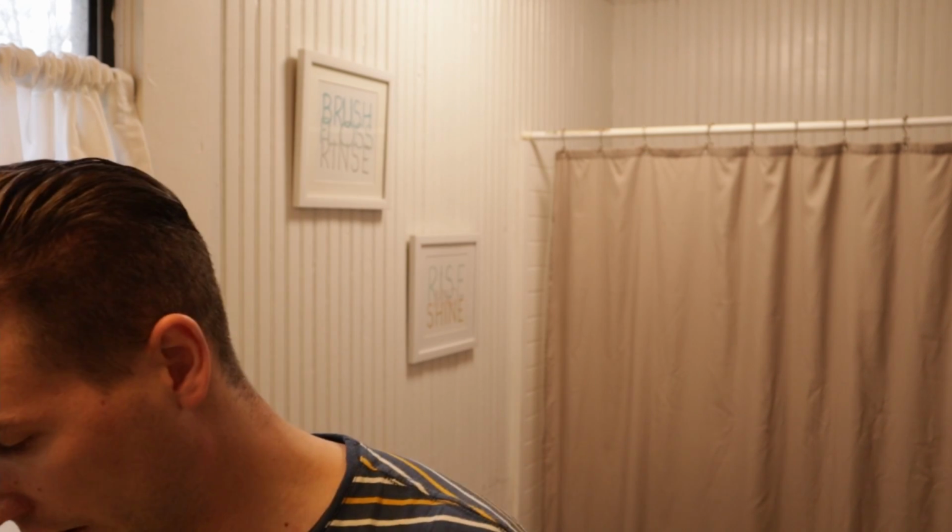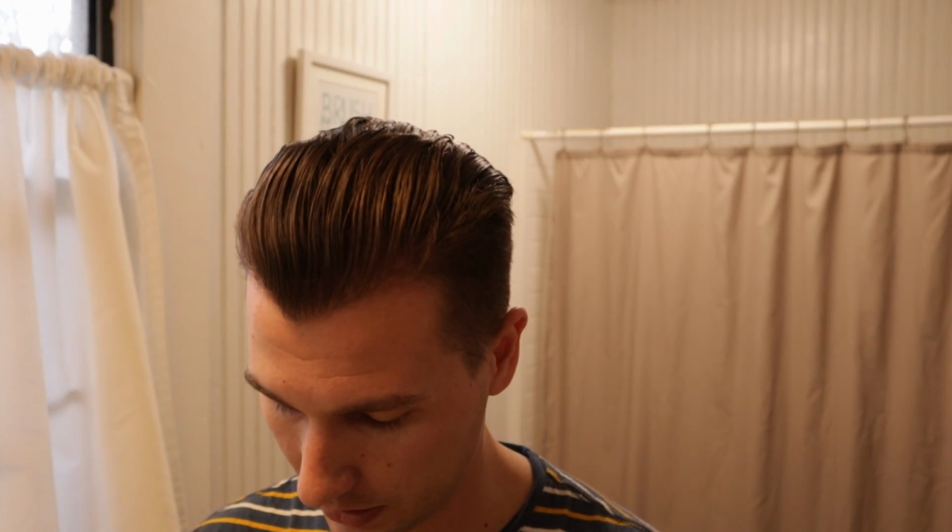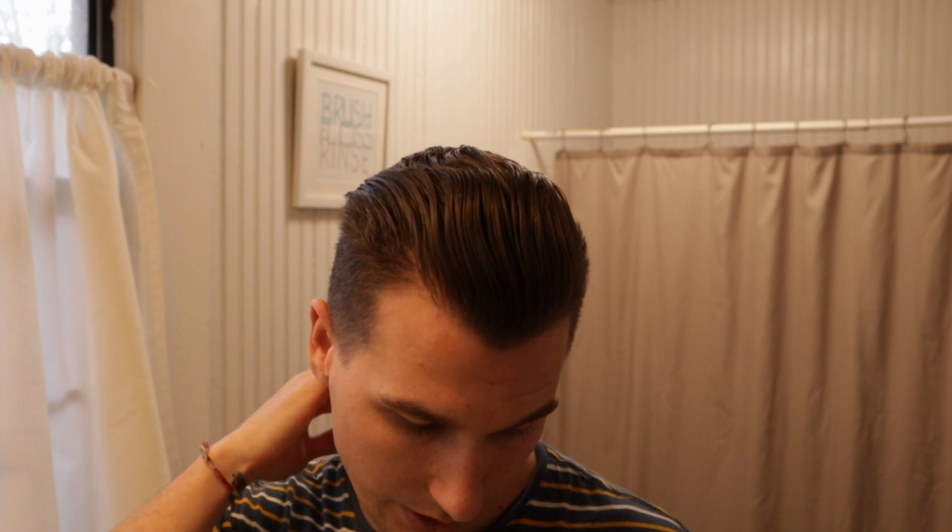I would definitely say it's one of the more popular clay matte pomades from what I have seen online. Again, I use a ton of different ones. I haven't really used this one that much, but I do like it, and really do dig the scent. It's probably one of my favorite scents from the Reuzel line.